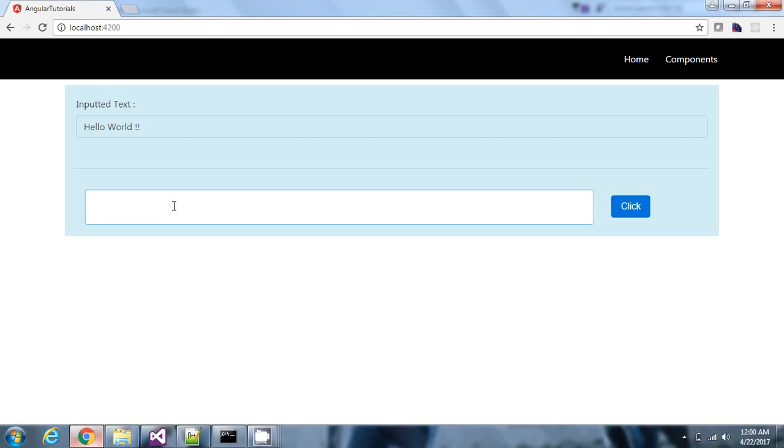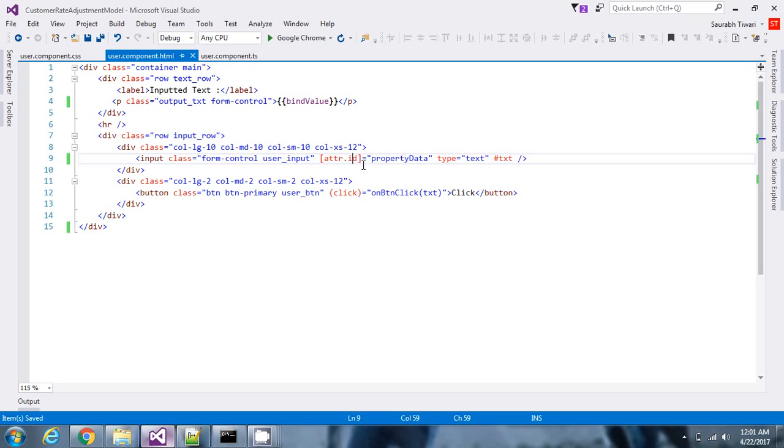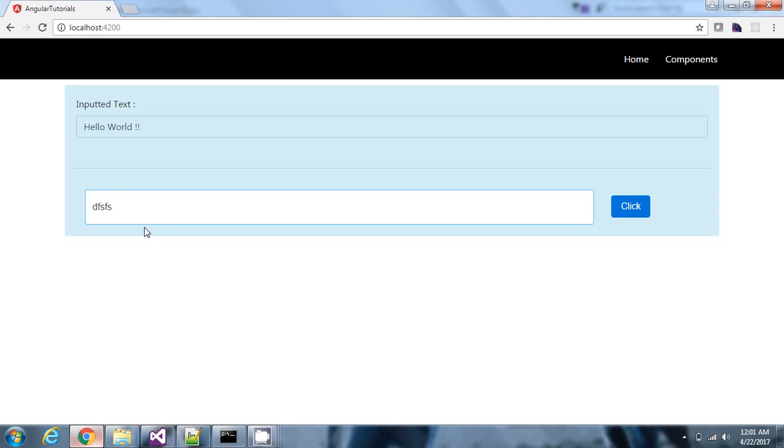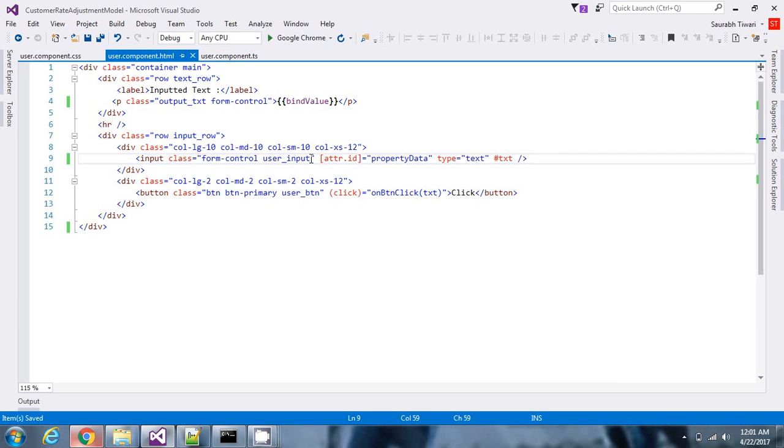Your value attribute still contains the initial value that was defined as an attribute, whereas your value property changes as and when you type in your input element. So basically, if you want to have a clearer understanding of what is the difference between attributes and properties in an element, I have already done a video for that. I'll share the link at the end of this video, and you might want to have a look at that.